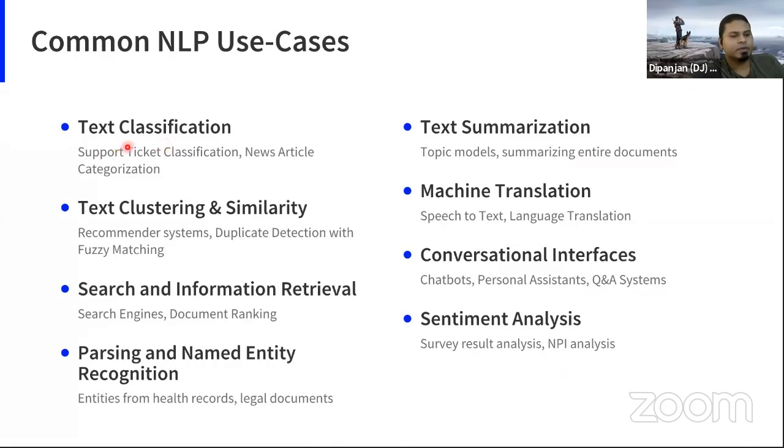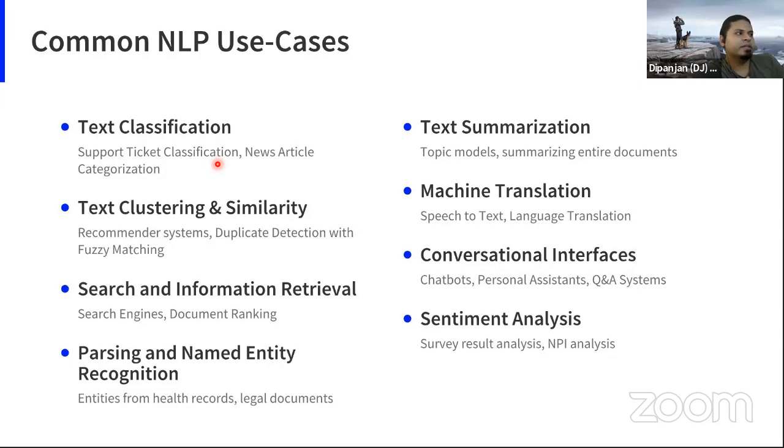This is where you can see we have things like text classification. The idea is to classify or categorize text documents into different categories based on some kind of pre-labeled data or historical data set on which we can train our models to learn these patterns. A simple example, which we will see at the end in a case study, is to classify support tickets as to how quickly I should resolve a ticket in terms of the criticality of the problem. Like, let's say whether it's critical, which means immediately solve it, or a high, a medium, or a low priority.